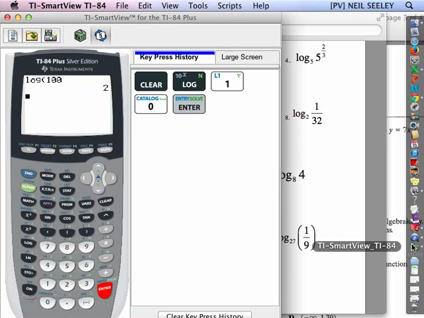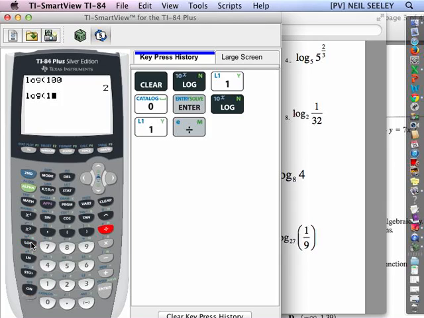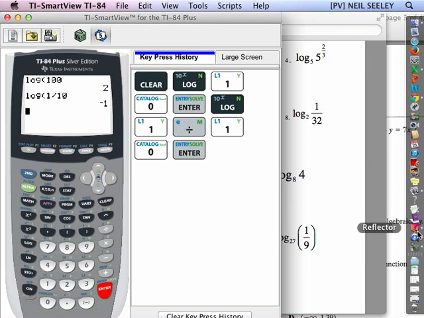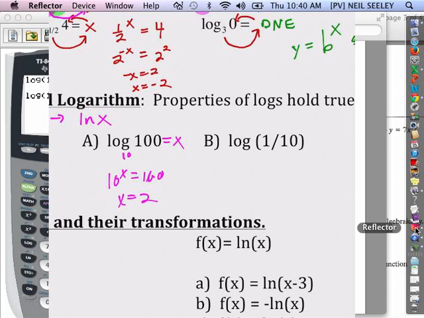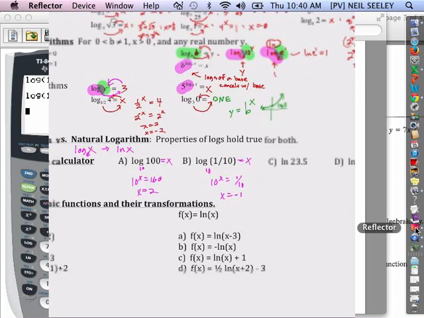Let's try log base 10 of 1/10. So you go log, you put in 1/10. Yep, there it is, -1. And if you think about it, 10 to what power gives you 1/10? I mean, -1. You're welcome to do it by hand. Maybe I will, just so you know what I'm talking about. So I'll go back in here. Yep, this works. 10 to the, I don't know, power equals 1/10. And we all know it's -1. And we did it with the calculator, great. So just trust the calculator can do these.